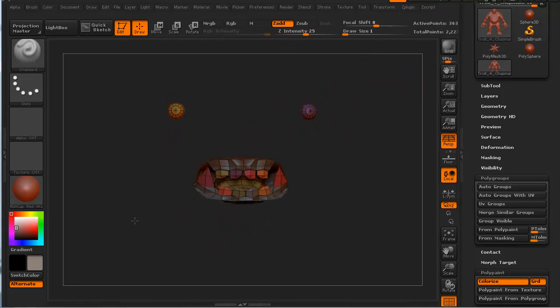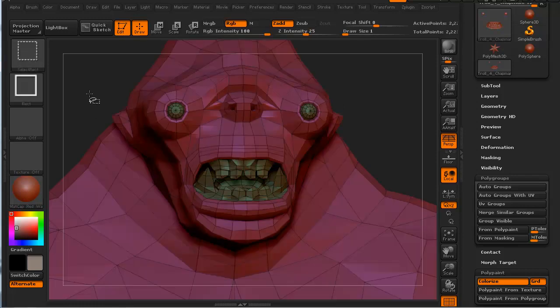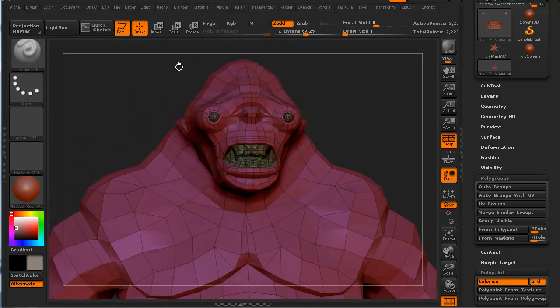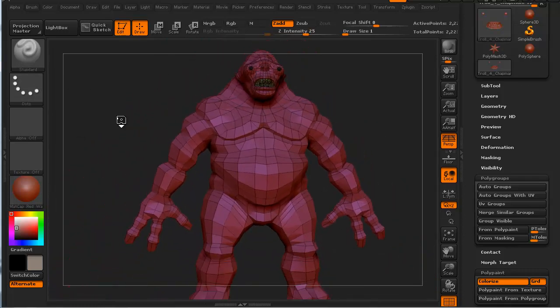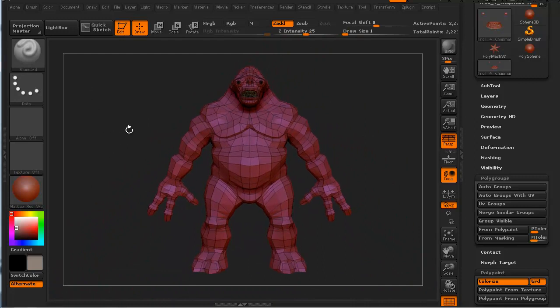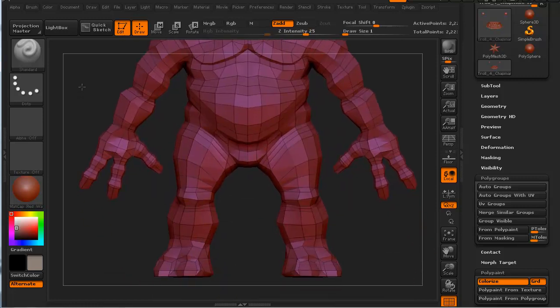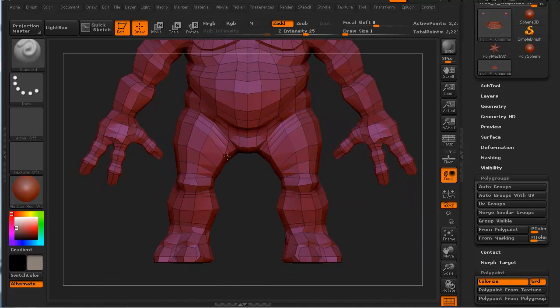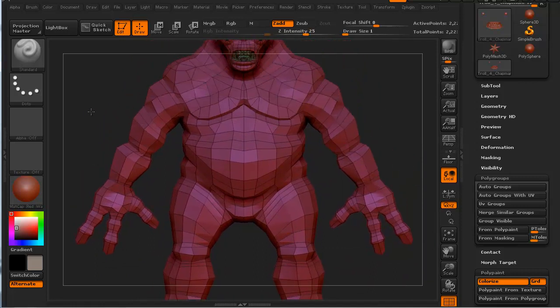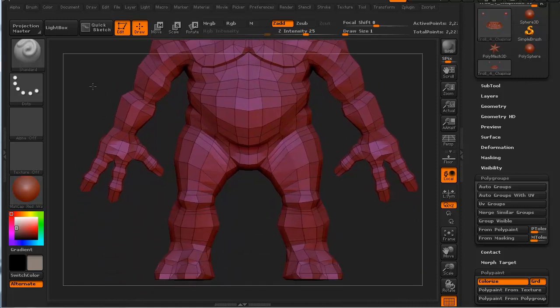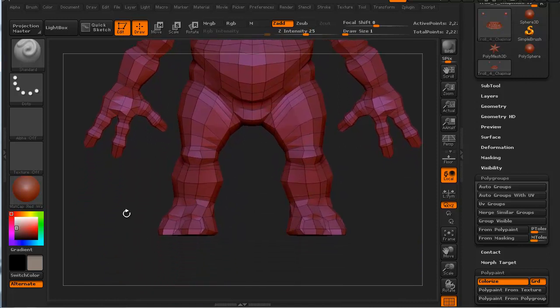Now just for simplicity purposes, I'm going to go ahead and Group Visible. That groups everything that was separate into one polygroup. If I Control click and just dot in the background, it brings back our mesh. Okay? So what I'm going to do now, I'm in perspective, I'm going to hit P, and you can see I no longer have depth. It's all just flat. It becomes orthogonal basically. What I want to look at doing is separating out the legs and the arms so that we can have separate polygroups for this particular model, so we can turn around and detail things as we need to.